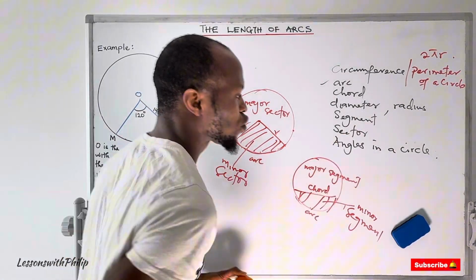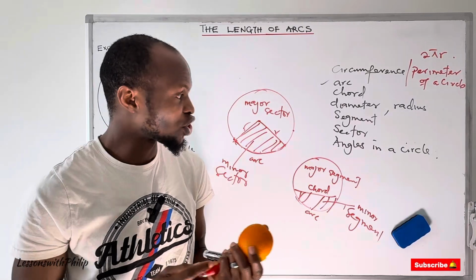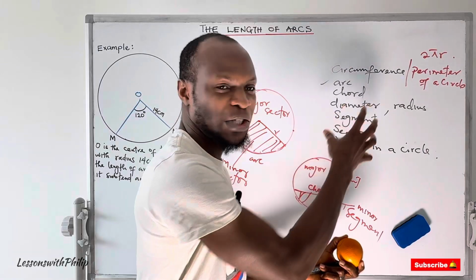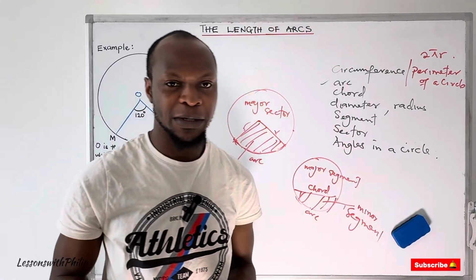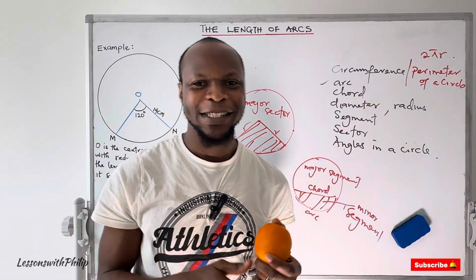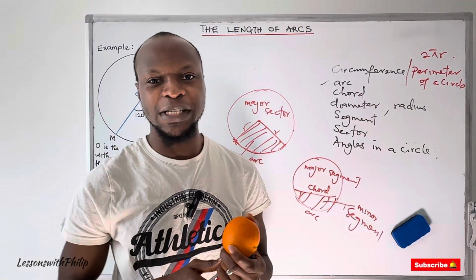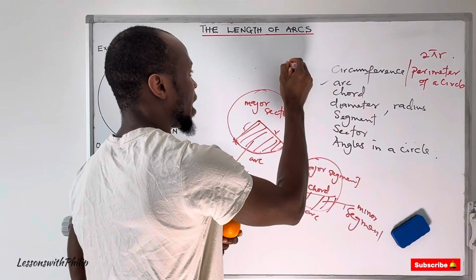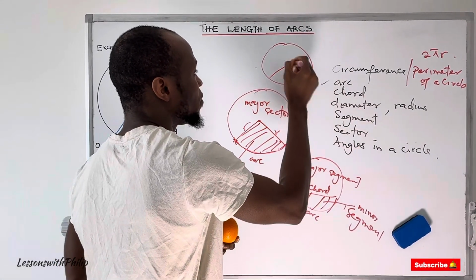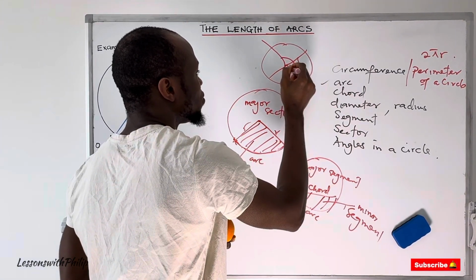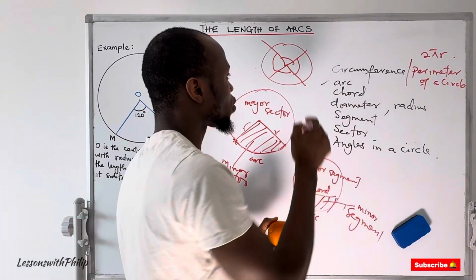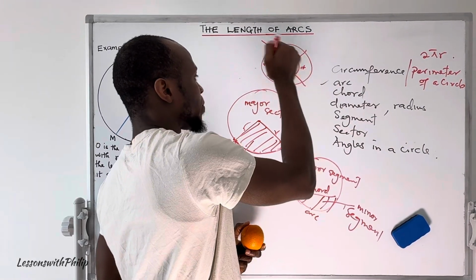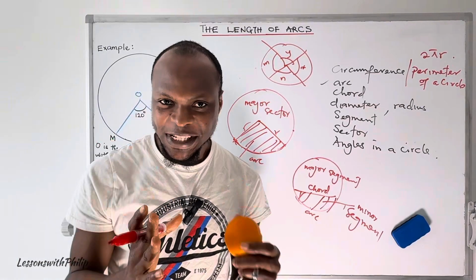Okay. Now let's go into angles in a circle. I'm just trying to brush up on this so that when we get into each of them, you appreciate how deep they are. Now, a law says the sum of angles in a circle is equal to 360 degrees. Automatically, if I have a circle and all the angles, if you add them together, if this is x, this is y, this is m, this is n, x plus y plus m plus n will give us 360 degrees.